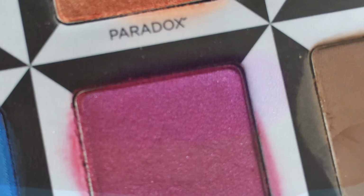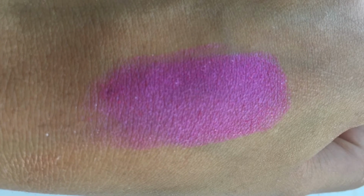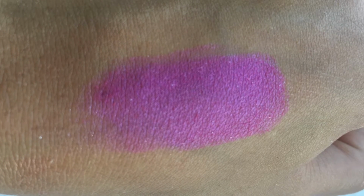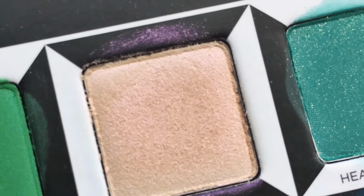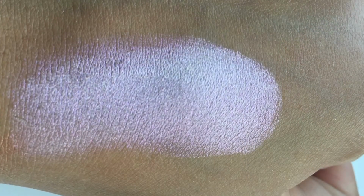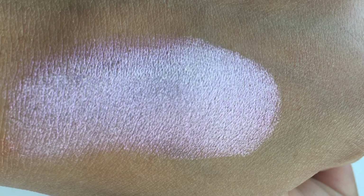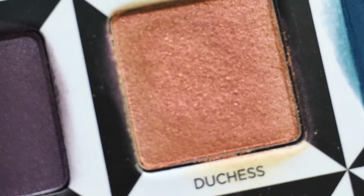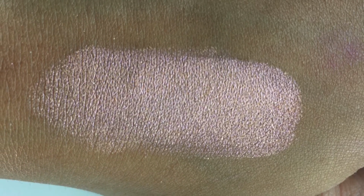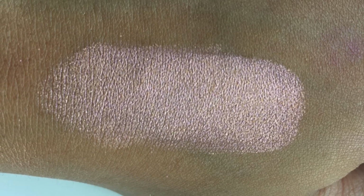Cake is this bright fuchsia shade with a lot of shimmer, and it almost has a blue reflect to it. Lily is my favorite shade. It is this beige, super shimmery, and it has a light pink duochrome to it. So beautiful. The shade Duchess is a peach orange shimmery shadow, and this has a pink duochrome to it as well, another really pretty one.